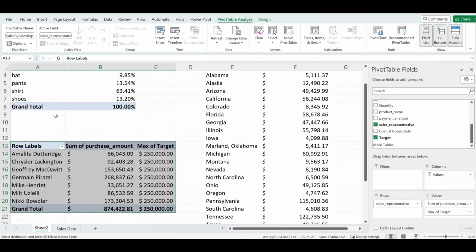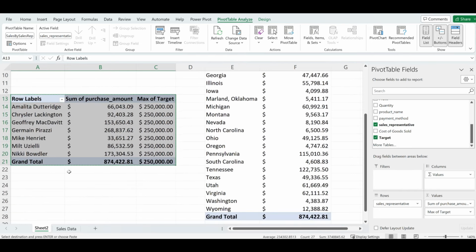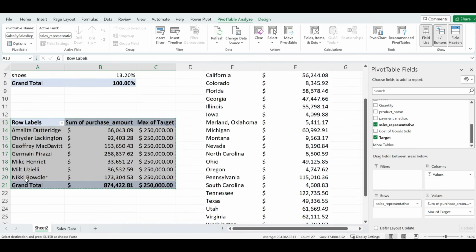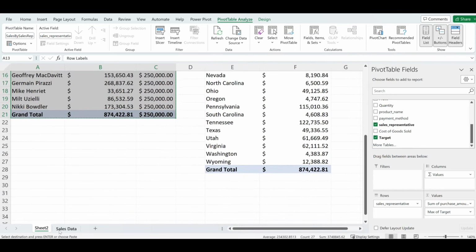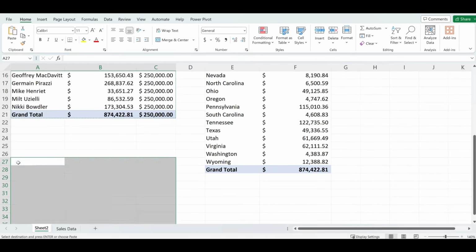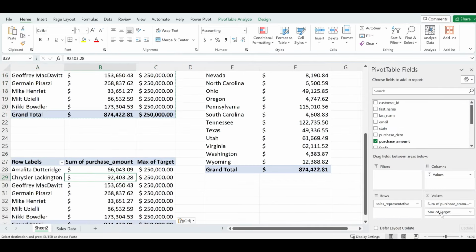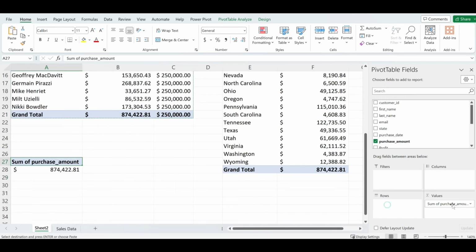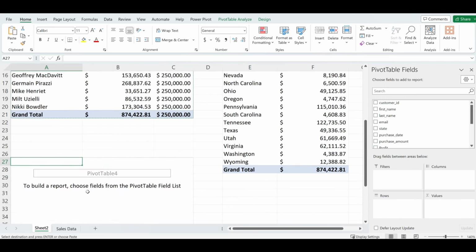Always put some space between your pivot tables, because if you don't put space and you load more data, it's going to give you an error. So just leave some space. You can also put them in different sheets. So I'm just going to paste this here, and I'm going to remove all of this. The next thing that we want to do is to do a pivot table that will show us the sales that we've made by the day. Okay, let's start with daily sales.